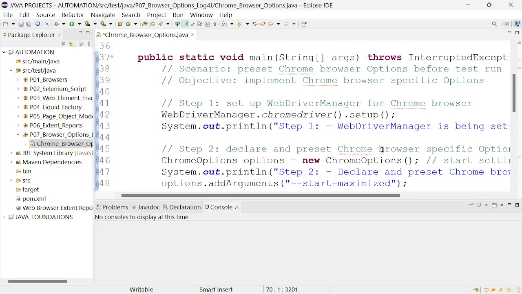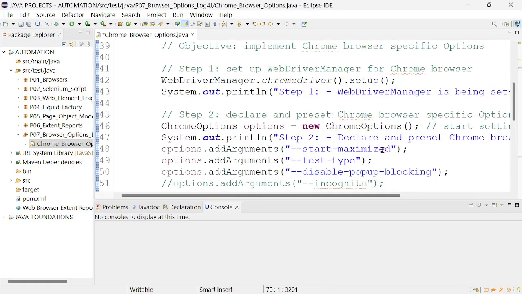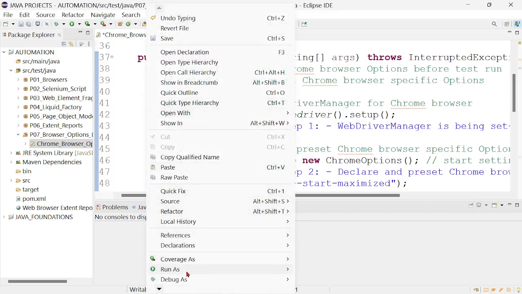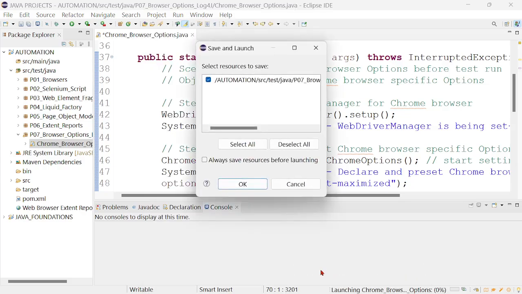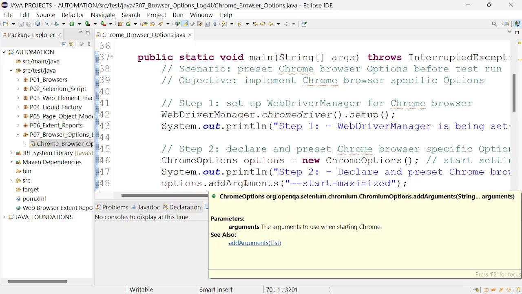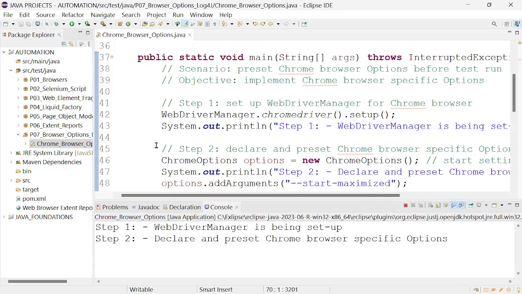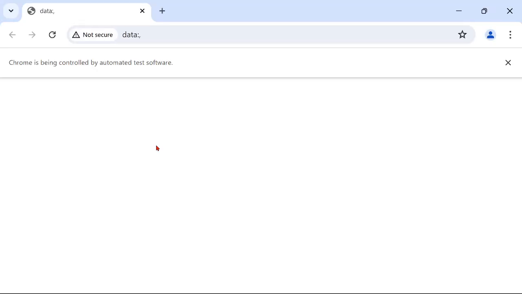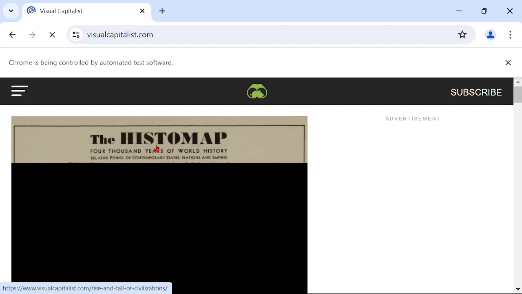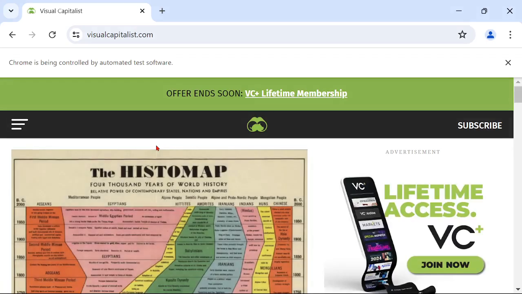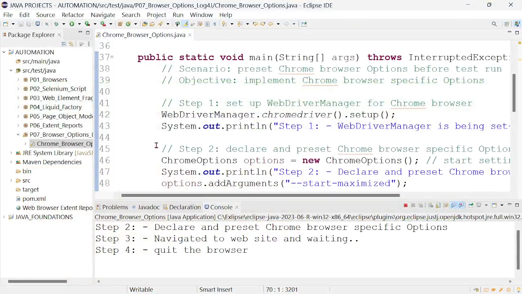Okay, so right now I'm going to run it to show you the difference. In this test, we are manipulating browser options. Run as Java application. Okay. All good. It started maximized as we set up.